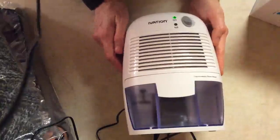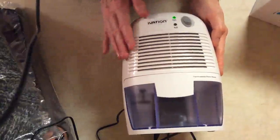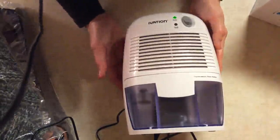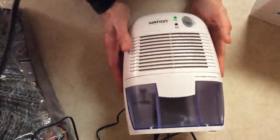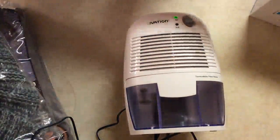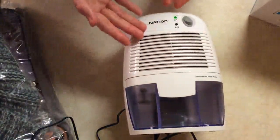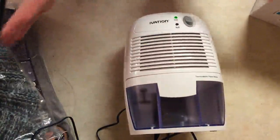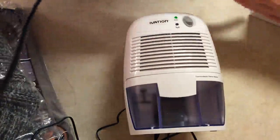It's on. You can hear a fan blowing — it's a gentle fan, it's not very loud. It's not much louder than some of the diffusers I have. Unless this was right beside my bed or this type of noise bothered me, I wouldn't notice it — it's very, very subtle.